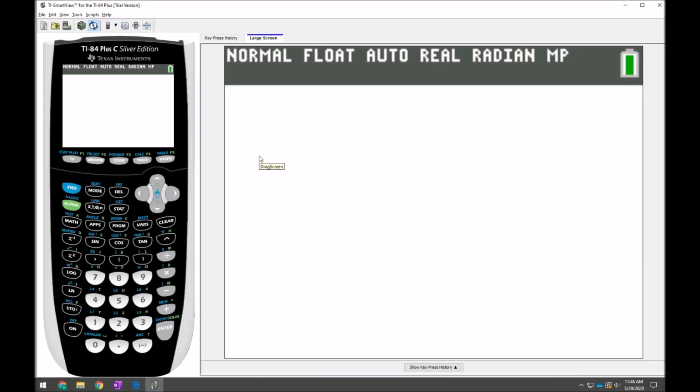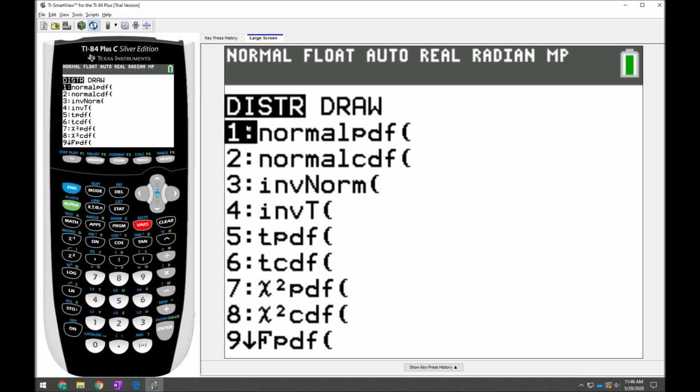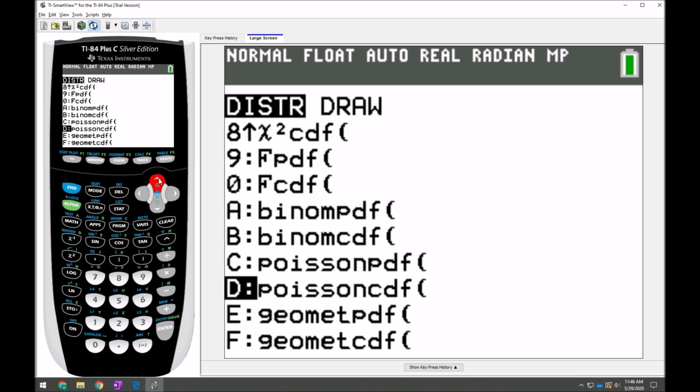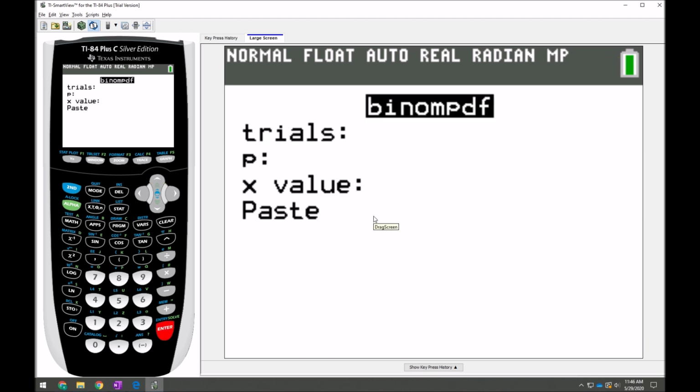So to find this on the calculator, I'm going to click on my second button, and then click this vars button. You'll see up above it in blue or in yellow on your calculator, it says distr, which is short for distributions. So when I click on that, a whole bunch of different options should pop up like this. Now I'm going to click the up arrow to scroll through my different options. And you'll see that down here I have a binom PDF.